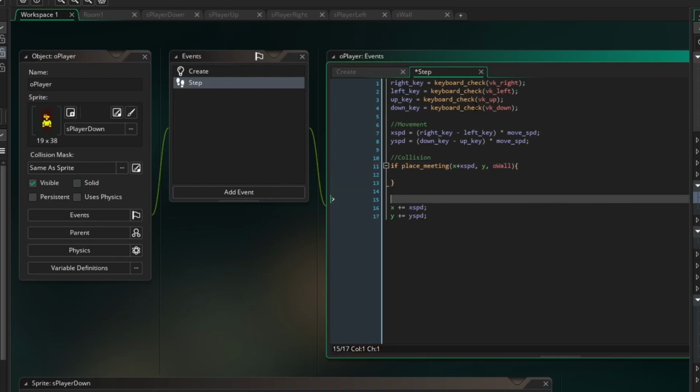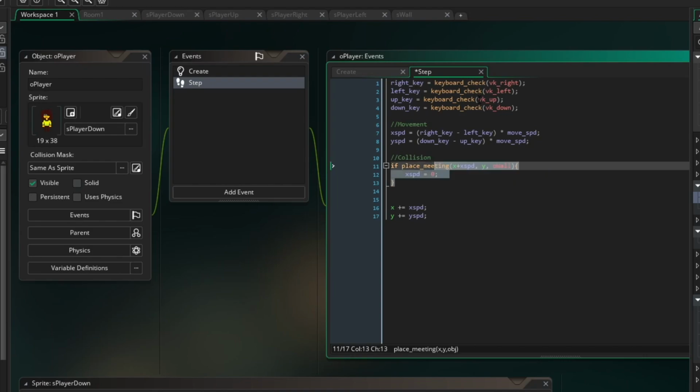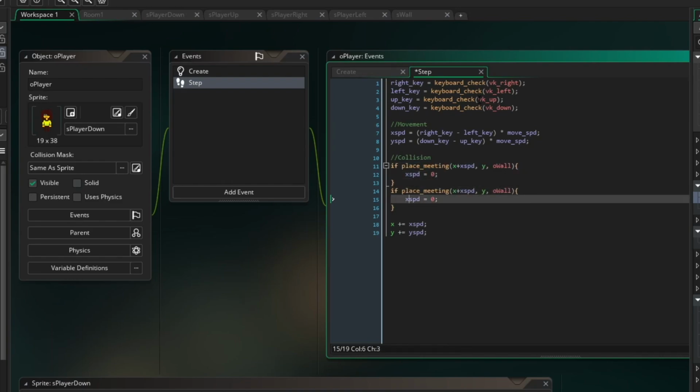And then I'm gonna create another one. Oh wait, no, we can just do it here. Put x speed equals 0. Then we can just copy this again, then set this to y speed, and then set this to like that, and then delete that, and then x comma like that. Perfect. So that was a little bit complicated, but I think we got it. Okay.